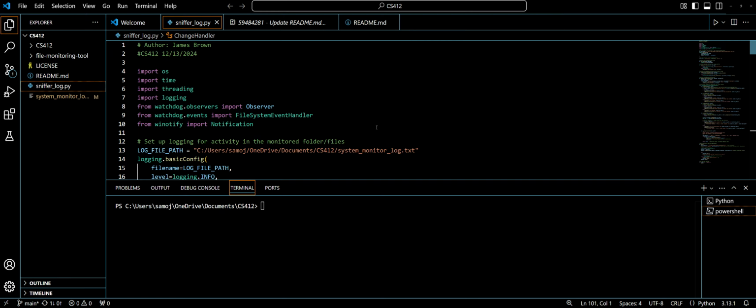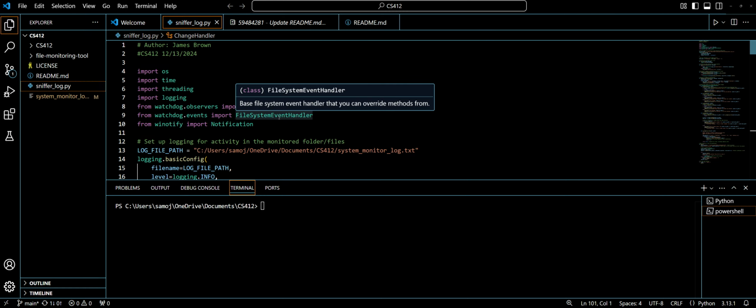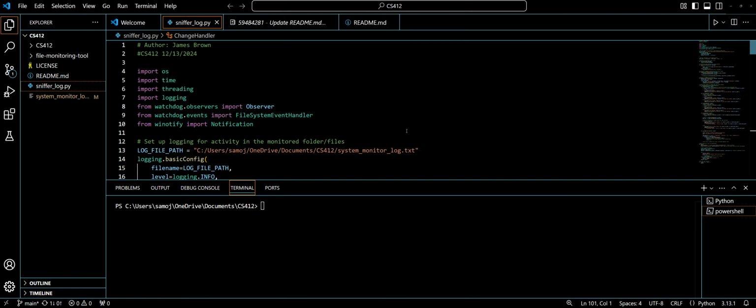We have our logging, which is going to log file and folder changes to a log file for later analysis. We have our watchdog observers import Observer, and this is going to continuously monitor a directory and detect changes. So it'll monitor file creation, deletion, and updates.